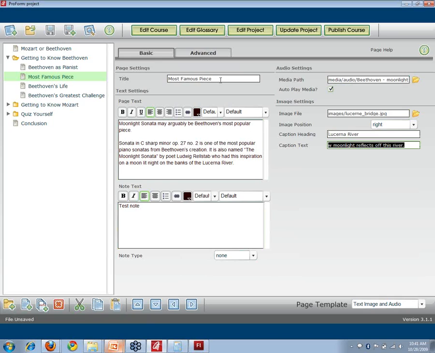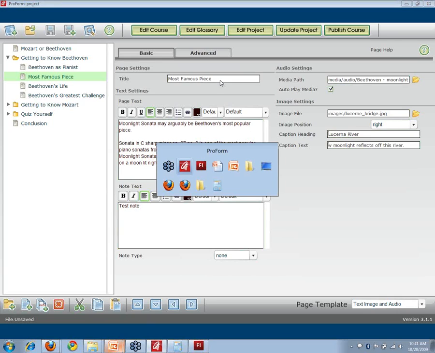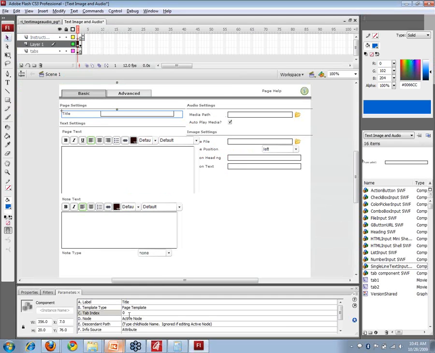Well, the way that it knows how to do that is by the tab order in the parameters. And so we're giving it a 0 because that's the first number, I guess unless you count negative numbers. Anyway, 0 just means this is going to start there. And if we were to look at other components, you'd see that they have different numbers here.